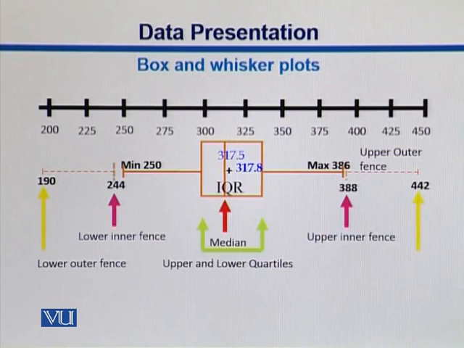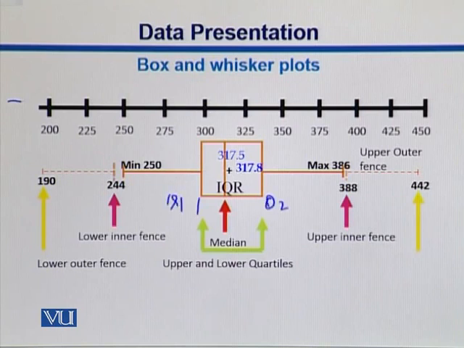Okay, so in the end we are just plotting, so we are getting those numbers. What we do here is there is a scale on the back. So we take our numbers. Up till here is Q1 and here is Q3. And then between these two, we draw the box. We put the median in the middle, and this plus sign is where we put the mean.